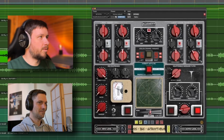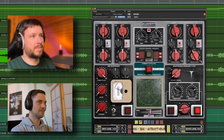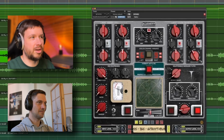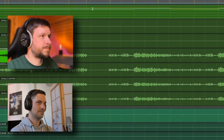I add a bit of stereo width on the whole bus. Let's listen to the whole bus actually. And I have a tiny bit of EQ going on. But I have to say the EQ is pretty heavy-handed in here, so tiny changes make a big difference. But that's almost all. No compression, because not needed.